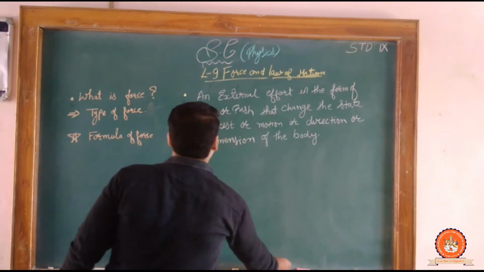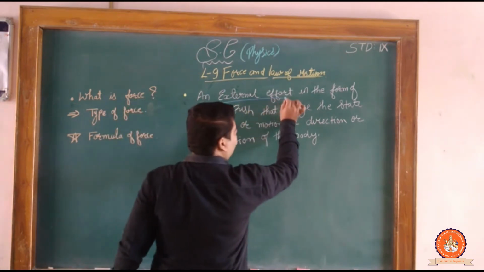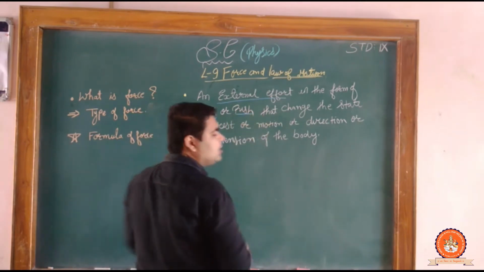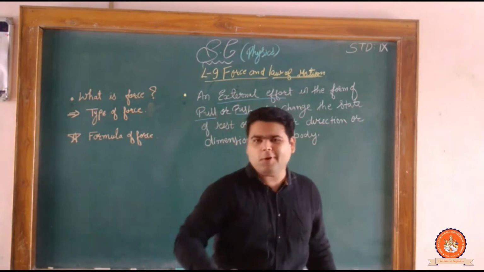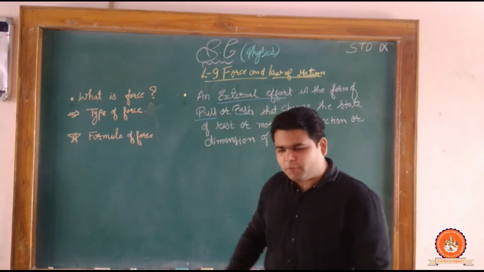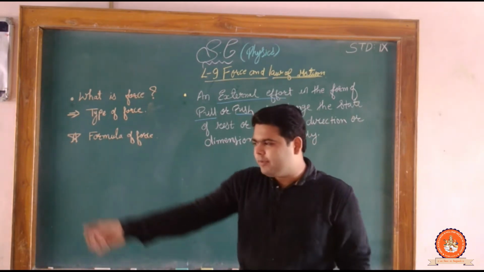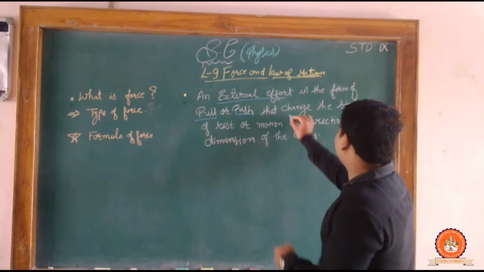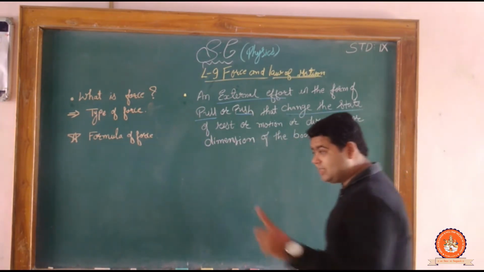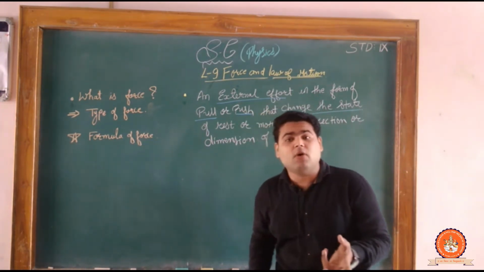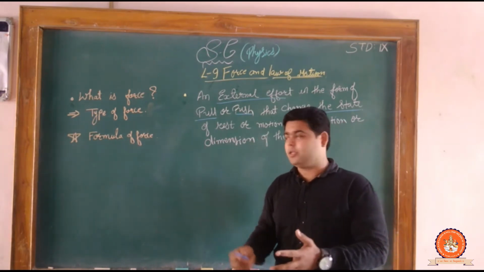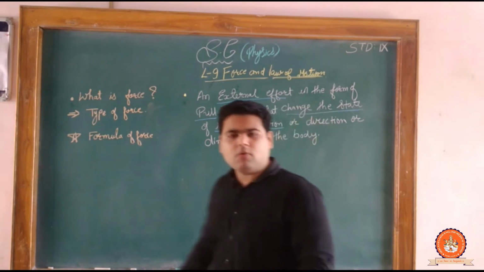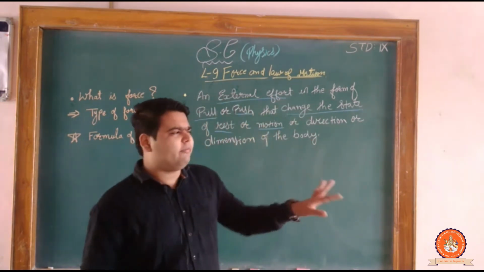So, external effort which is in the form of pull or push. Simply there are two things, one is pull and another is push. Push means to shove, pull means to drag backward. So to change the state, what is that? The state must be either at rest, or we can say stationary, or in motion. So two things we had already studied.